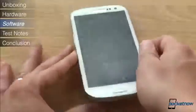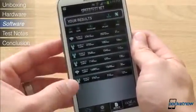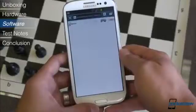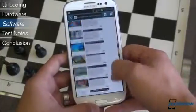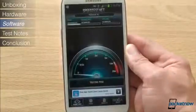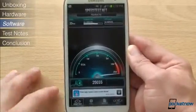In terms of network performance, we tested the international Galaxy S3 on AT&T and experienced pretty typical results of about 2 to 4 megabits per second down and 1 to 2 megabits per second up. The actual AT&T version of this phone due out in June will have better network performance and support for LTE where available. The Galaxy S3 does particularly well over Wi-Fi, providing speeds almost as fast as a wired connection, which is really, really impressive, faster than any other phone on Wi-Fi.